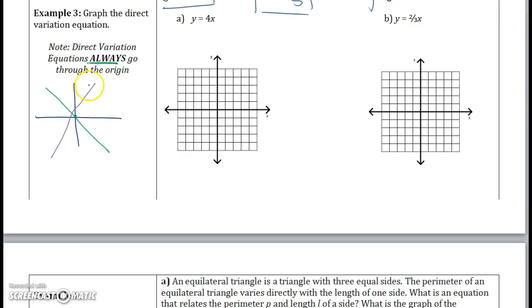oh, that's a horrible line. Always goes through, here's how we'll fix it. Always goes through the origin. Just make it bigger. Always, Miss Fitzgerald, always goes through the origin. So no matter what the line looks like, it will always go through the origin. Every line I make here seems to just be getting worse. This is why, great point right now, go ahead and press pause and get yourself a ruler if you don't have one out right now. Go ahead, press pause, grab it.